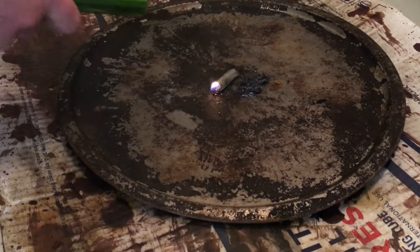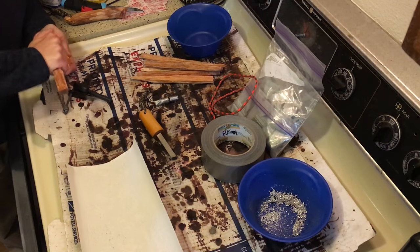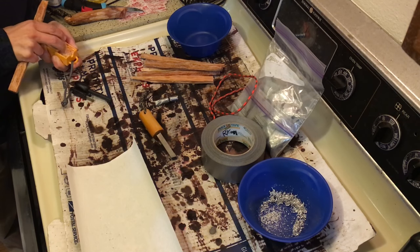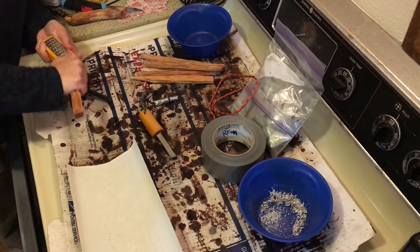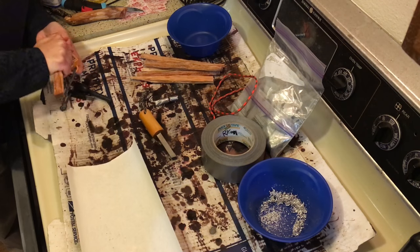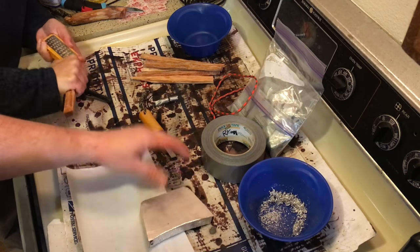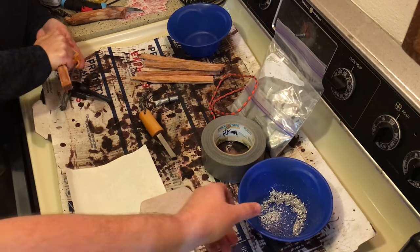So follow along. Right here, we're actually using the Smith's Tinder Maker, and Jen, AKA Outdoor Mama, is collecting fatwood shavings to put into that bowl. Once she's done with that, I am also going to be collecting magnesium shavings using the striker, striking down and collecting in this bowl.